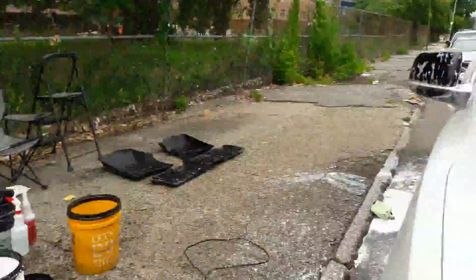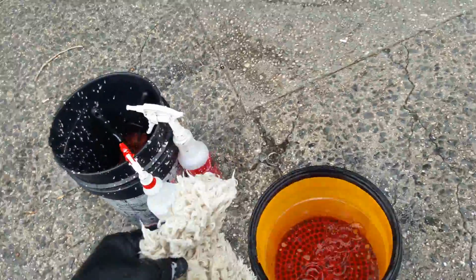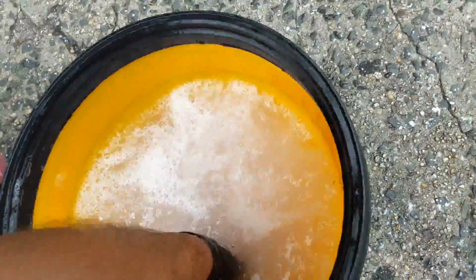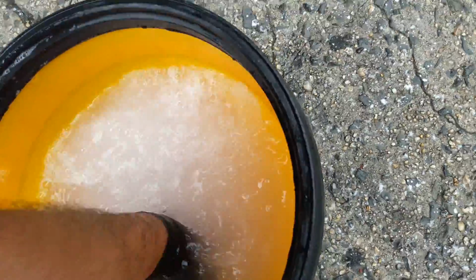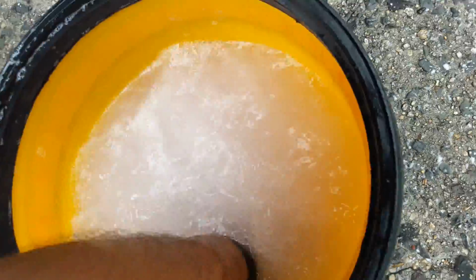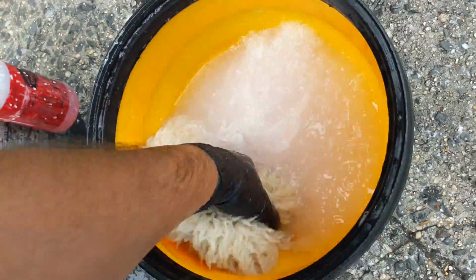Now, of course, the vehicle has bug guts on it. So now I'm gonna go to my rinse bucket. Why? Because I know I pulled out, I know the vehicle is dirty and it has bug guts on it, right? So this is for all you keyboard jockeys out there that like to always complain and think you know it all.